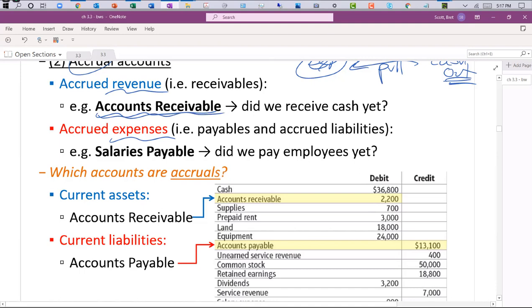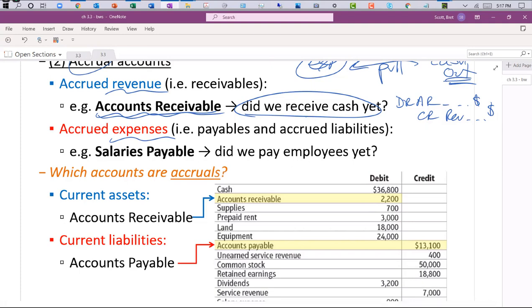So the question I have is, if I recognize the revenue already, it means that I've debited accounts receivable and credited revenue. That's what was already done. So now I'm asking myself, have I received the cash yet? And maybe it's not really about reducing accounts receivable for receiving cash. Maybe it's about whether or not that accounts receivable balance is high enough. It's possible that some services were performed, but I haven't recorded that revenue yet. So there may be an increase or decrease, some type of an adjustment up or down that I need to do with accounts receivable. But the bottom line is this: if I see a balance, I need to ask myself, does it need to be adjusted up or down?